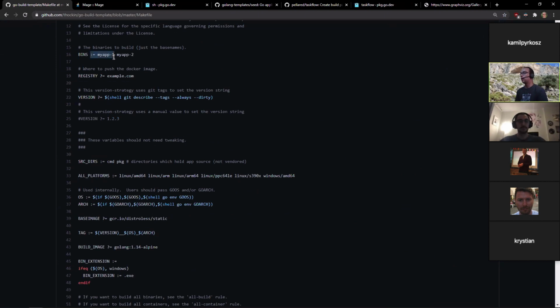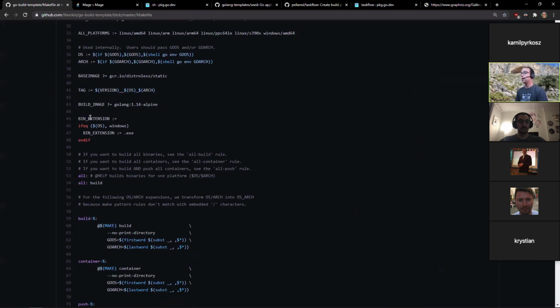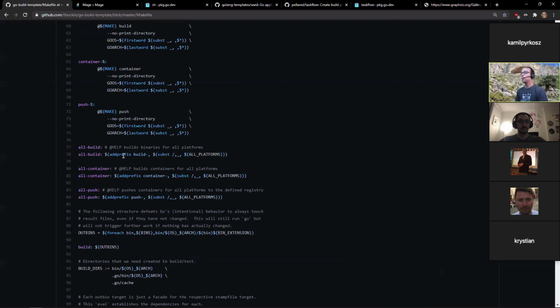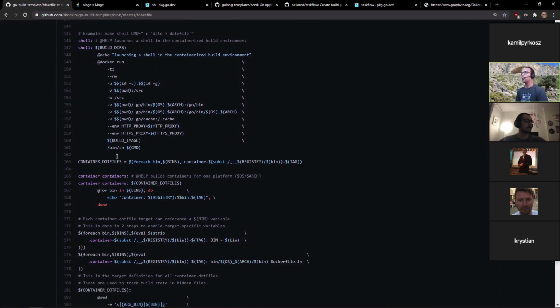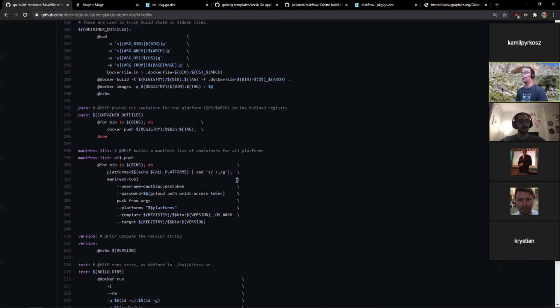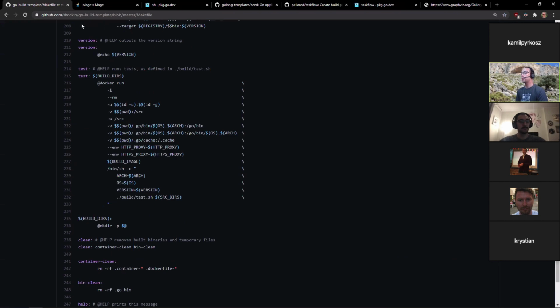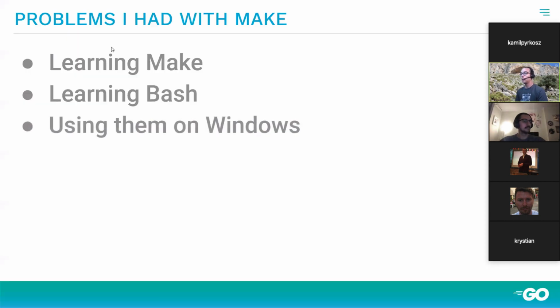basically I would think that almost all features of Make are used here, and it was for me, oh, what is going on here? It was very hard to understand what's going on. And if something like that is used as a template, it basically shocked me that it's so popular. And I like to understand what's going on.